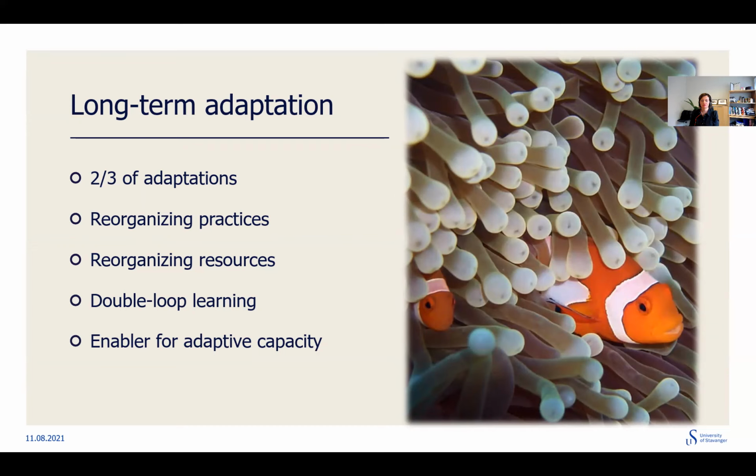Reorganization of resources was mostly related to the organization of buffer resources, staff continuity, and designating highly experienced people to specific coordinating roles. As long-term adaptations are questioning the fundamental challenge, it involves double loop learning. Furthermore, long-term adaptations affect a bigger group and not the sole individual as in short-term adaptation. By changing the system, the organization would be prepared and have a solution in place. And as such, these long-term solutions acted as enablers.